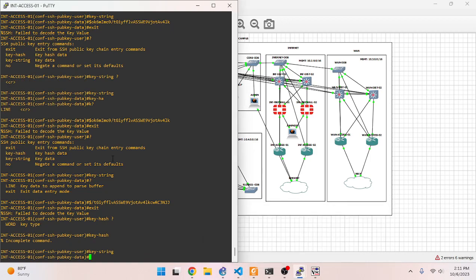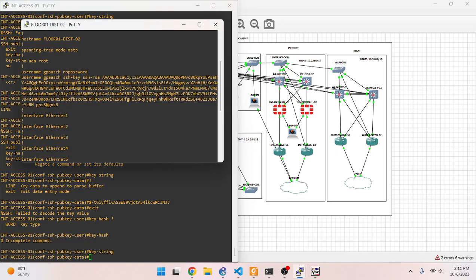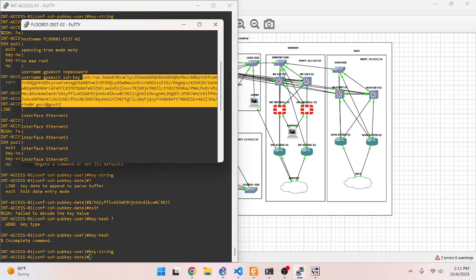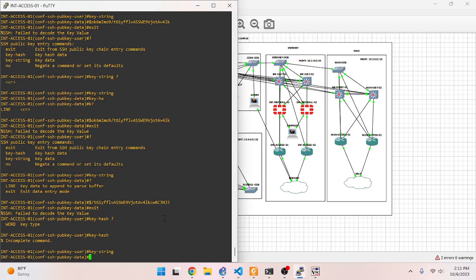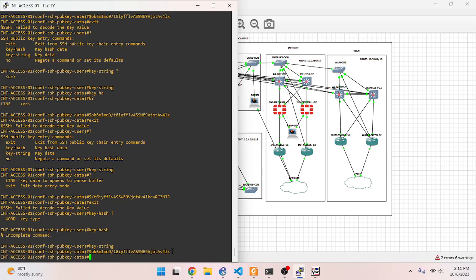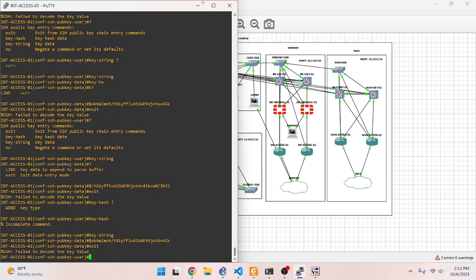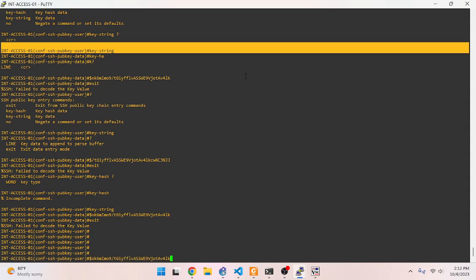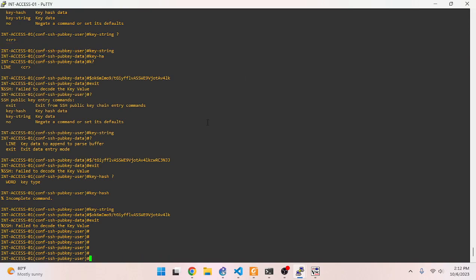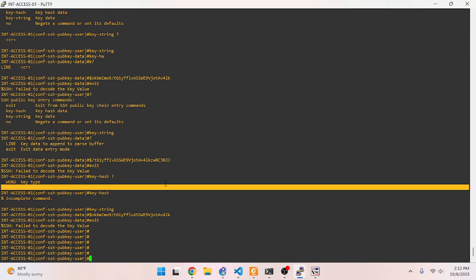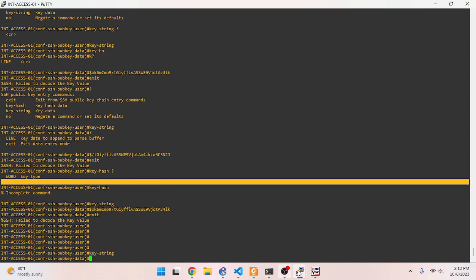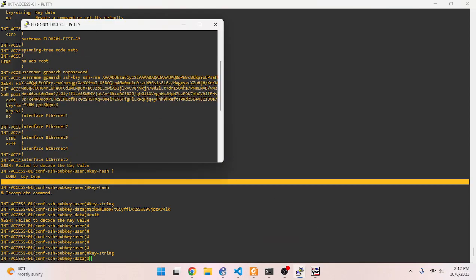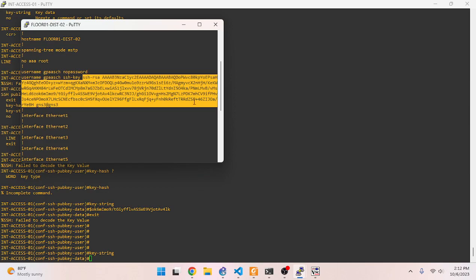Okay, so we'll try it with... we'll have to try a number of different methods. Let's try it like this. Now, one thing we can see is it looks like it's not pasting the whole thing in. Yeah, so there's some issue where it just won't paste in this whole thing.